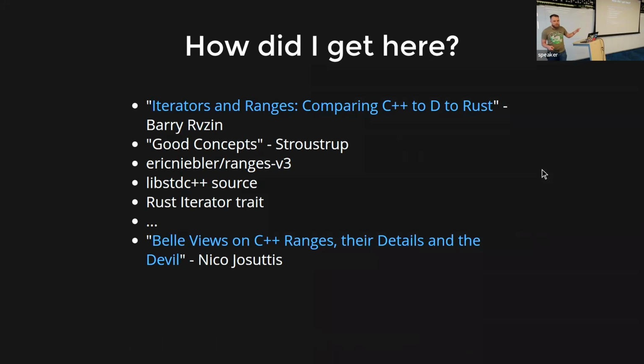The other things I'm going to list here are things that I've read that helped me understand both how to use them and how they're implemented, and a lot of the trade-offs. The concepts paper from Stroustrup was really helpful for me to understand concepts. Also, there are a handful of talks that were helpful. Ranges v3. The docs talk about how it's woefully incomplete, but the docs are very useful, and the code is actually really interesting. I encourage anyone to go read it.